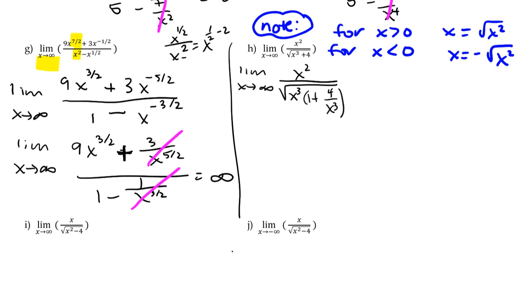Okay, now what I have, well, the reason we're doing this is here I have 2 terms. Here I don't, but I have 2 things being multiplied. So I can apply the square root to each of them independently. So the limit as x goes to infinity of x squared. Now the square root of x cubed is going to be x to the 3/2. And then I have the square root of 1 plus 4 over x cubed.